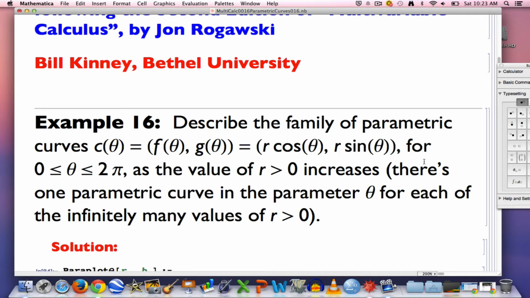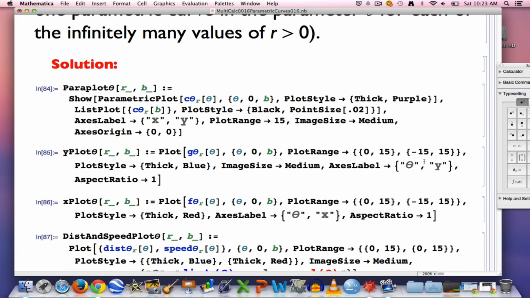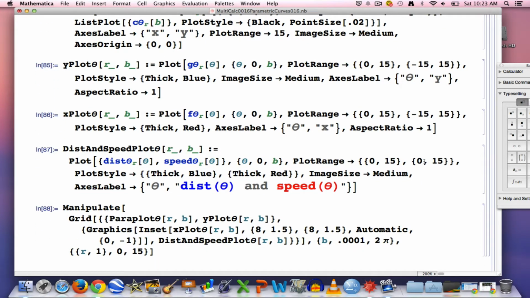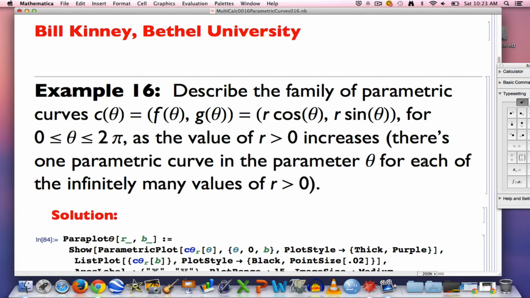Alright, so here's how I do things. I've got an example, and here's the example for this video. You can look this over and think about it, maybe pause the video. I'm going to go through the solution to that example, focusing on how to input the functions into Mathematica in a way that allows me to use the other code to illustrate visually what's going on. And here you see the other code. The example itself is pretty easy to answer, I hope you see, if you've been following along so far.